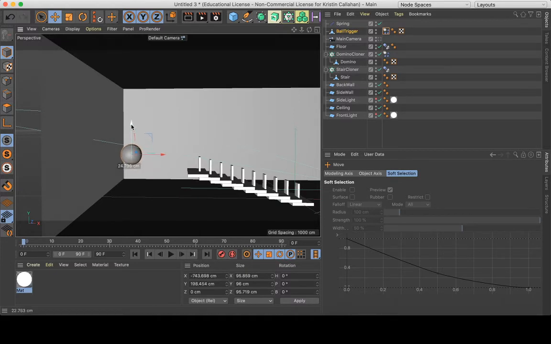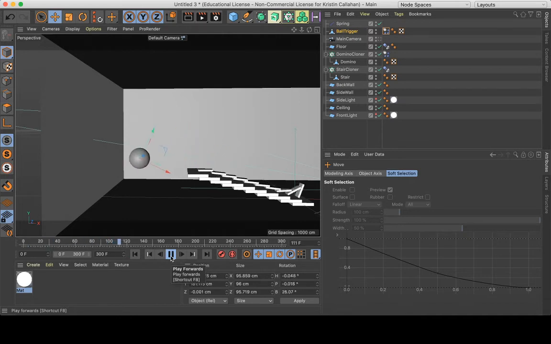And I'm just going to move it up a little bit so it sort of falls and swings. Let's see what it looks like. Okay, that's perfect. Okay, so it's doing what I want it to do. I need to extend the animation, so I'm going to change that from being 90 to being 300, so hopefully you can see the full range of the dominoes. Okay, perfect.